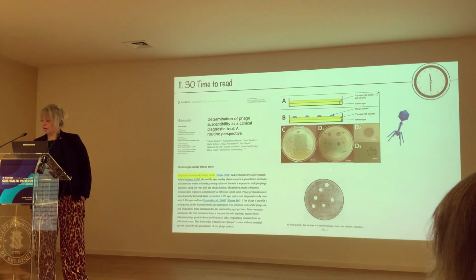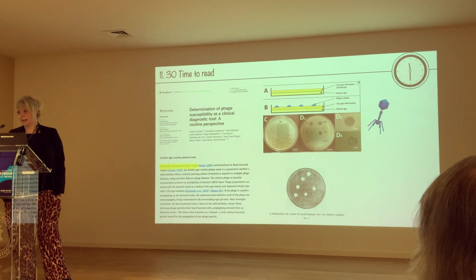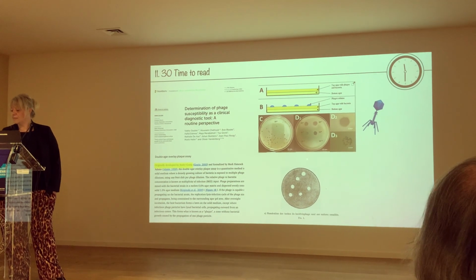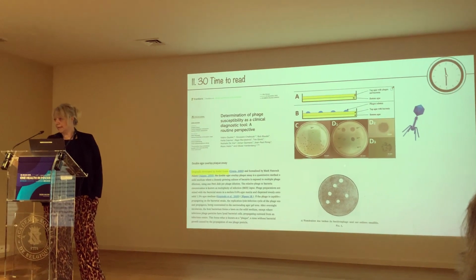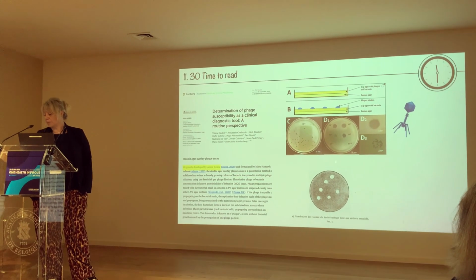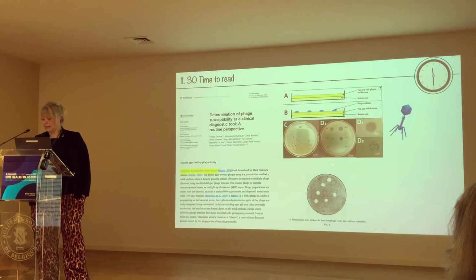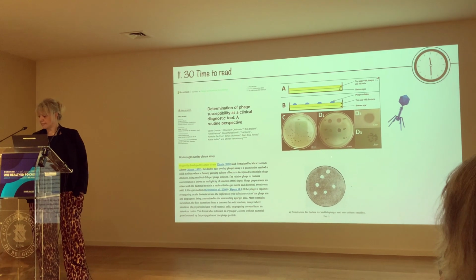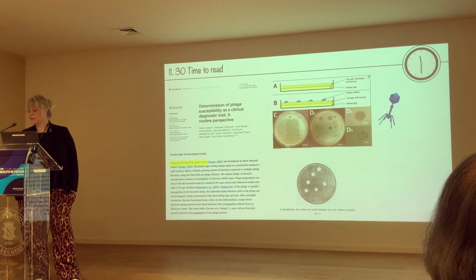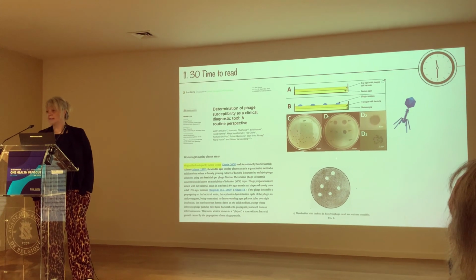Often called the overlay technique, but also the Gratia test, it consists of mixing phages and bacteria and pouring them on a solid agar plate. If phages are present, you will see lysis of bacteria forming clear zones called plaques. This method is still routinely used in preclinical study for phage therapy.